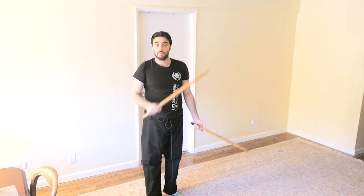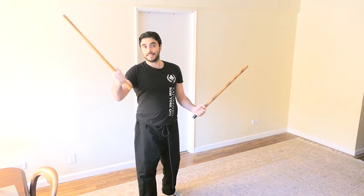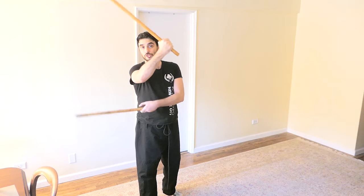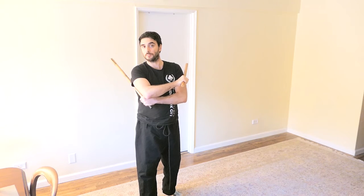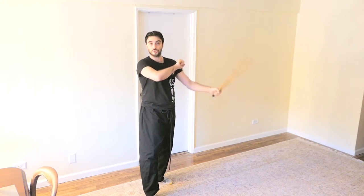If you want, the way that you can start in the beginning, although for me it's easier to do it in any position, ideally you're going to start with the stick that is in charge of the redirecting. It's going to be on top. The one that is in charge of striking the strike is on the bottom, on the armpit. So it's easier, 1 and 2.